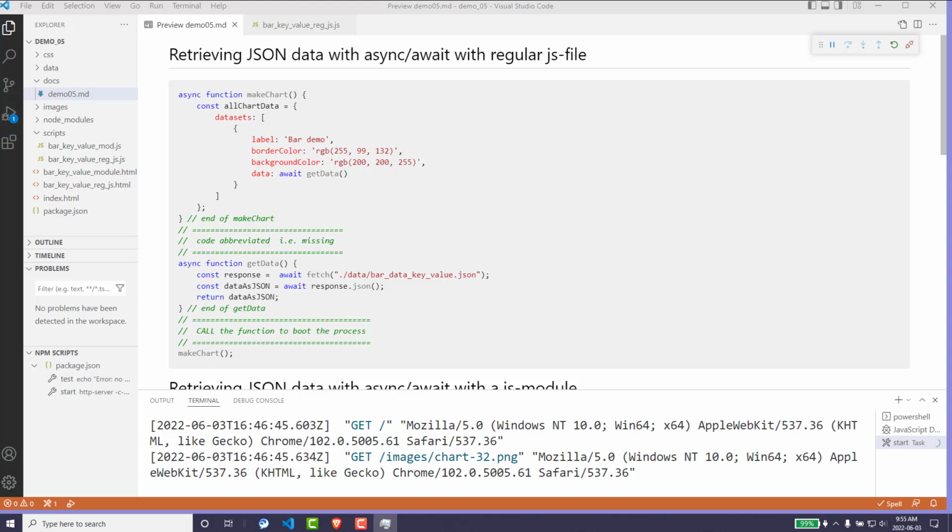So I've got my doc here. Basically, what you see is this async word in front of a function, and then you see await.